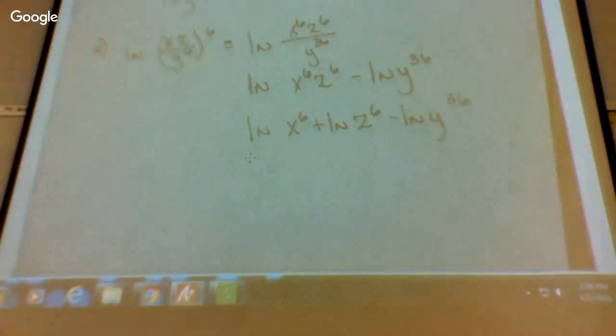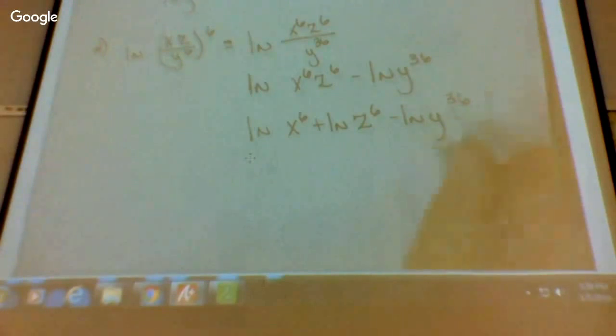Any questions about that? Kind of remember what I told you earlier: however many variables there are, that's how many logs, or in this case natural logs, I should see. I had 3 variables, so I see 3 sets of Ln. If you go back and double check at the end and that rule doesn't work out, you've done something wrong.